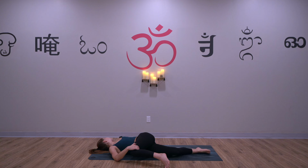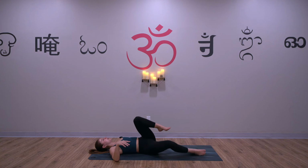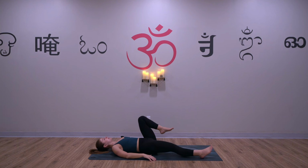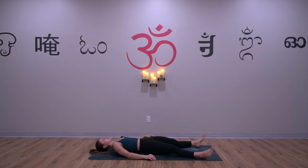Release your right foot if you've got it, unwind onto your back. Hug your knees in and take any final pose or stretch you would like here. If and when you're ready, extend your legs out for shavasana. So make any adjustments you need to get there. Let the palms face up by your sides. I like to wiggle the shoulder blades under so that the chest can feel more open.